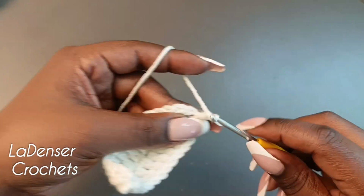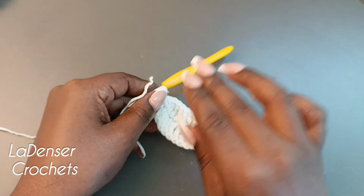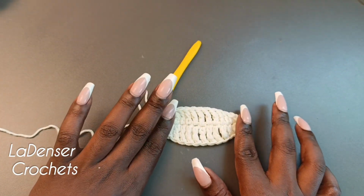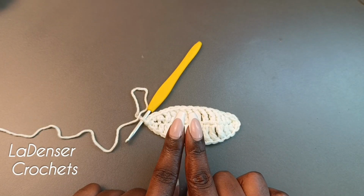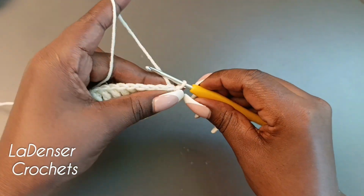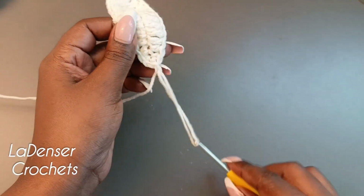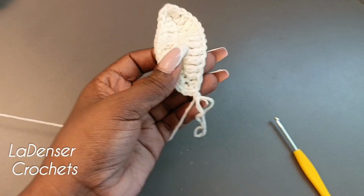Then we're going to chain 1 and slip stitch into the first single crochet that we did, and that is the end of the first round of our leaf. Then we're going to chain 1, and now we're going to work in these spaces that are in the middle. Let me show you where we're going to work.